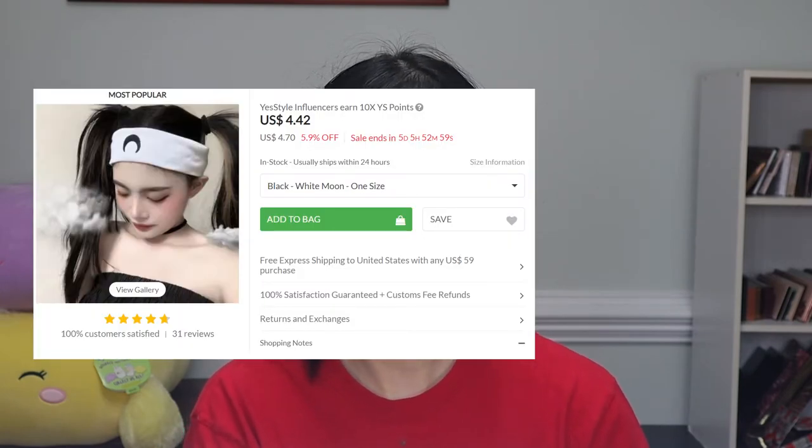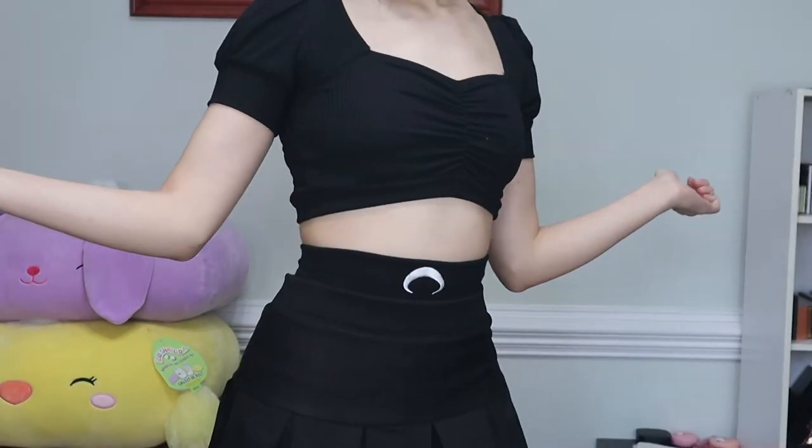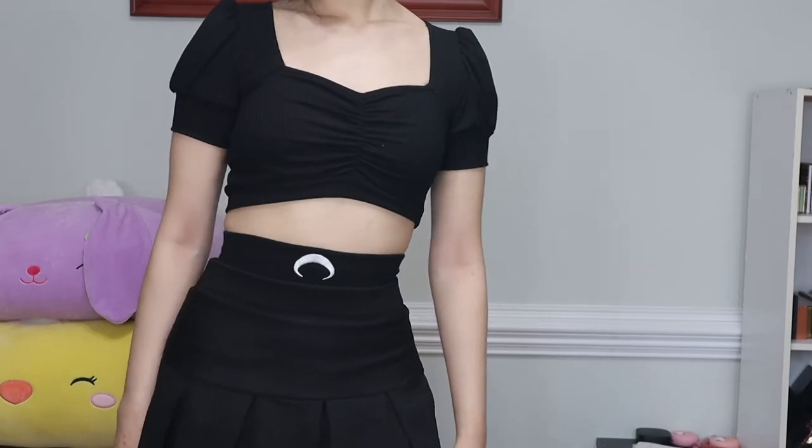So that's it for the clothes and I got some accessories as well. The first one I misplaced but I'll show it in video. I have to confess I'm a closet K-pop stan. Basically we all saw that infamous crescent moon headband — the most infamous case was where the stylist put it around Rosé's waist and people went crazy over how good it looked. The original is about 80 euros, so over a hundred dollars, but YesStyle sells a dupe. The embroidery is a little sloppy, but it's very elastic — I was actually able to get it up over my hips and around my waist. As a headband it's great, and if you're around my waist size you could definitely wear it like Rosé. Very inexpensive.